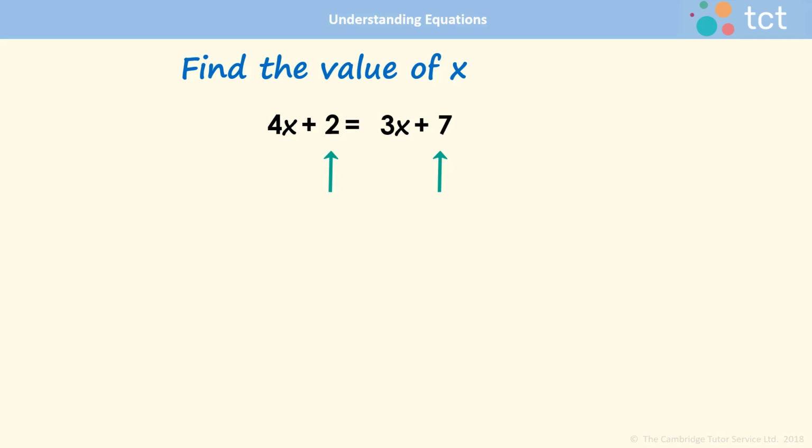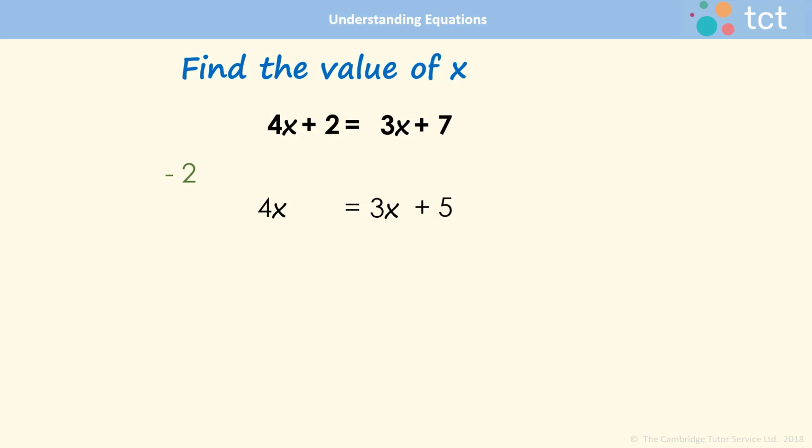If they're positive, I choose the smallest one and I get rid of that. So here, the smallest of those extra numbers is 2. So I'm going to take away 2 from each side. So now I have just 4x on this side. I've taken that 2 away. And then on the other side, I have 3x. And because I've taken 2 away from both sides, that 7 is now add 5.